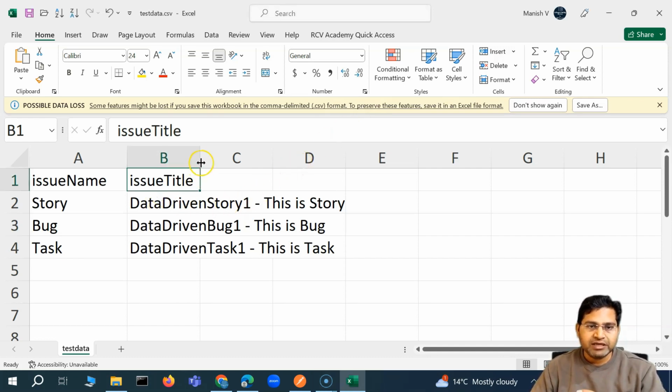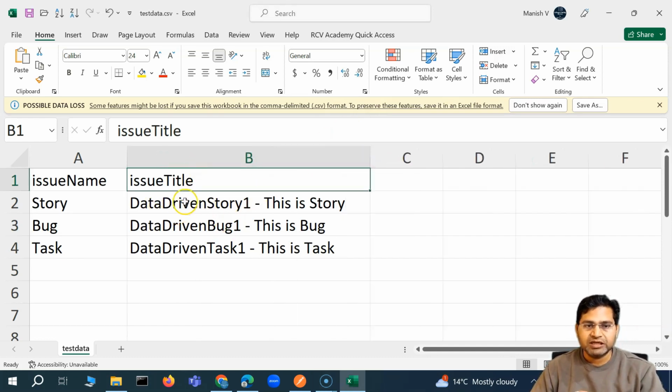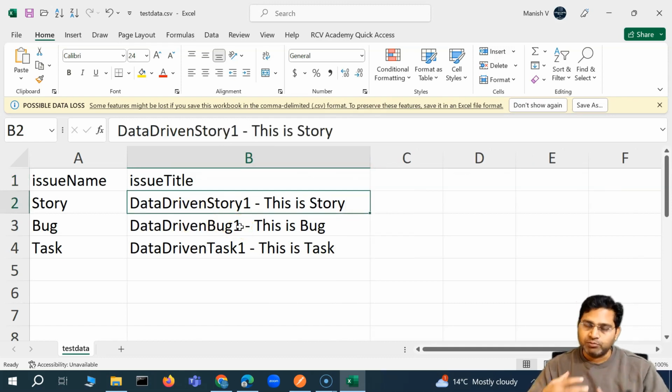Say, for example, you have to use similar data and convert it into a JSON file. How are you going to do it, and then how will you perform the data-driven testing using the JSON file, or the data that is stored in the JSON file?